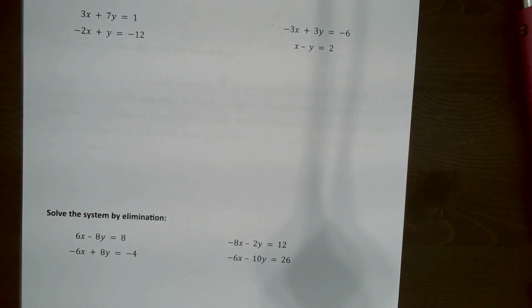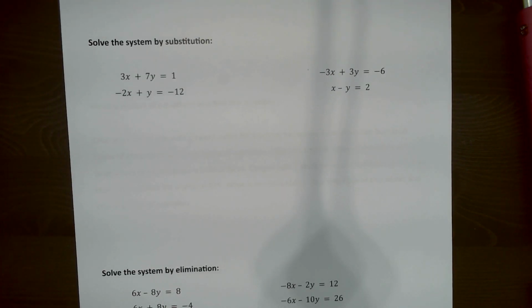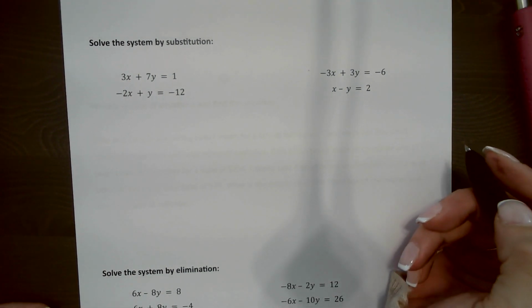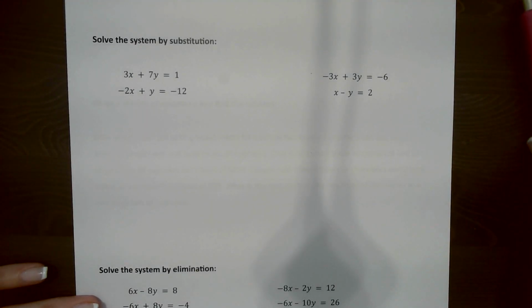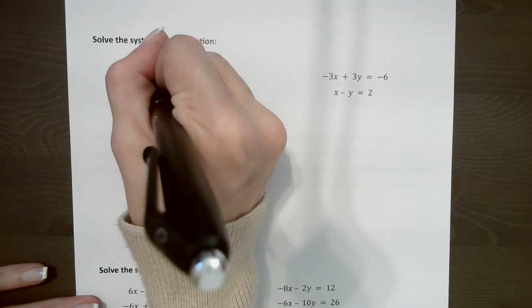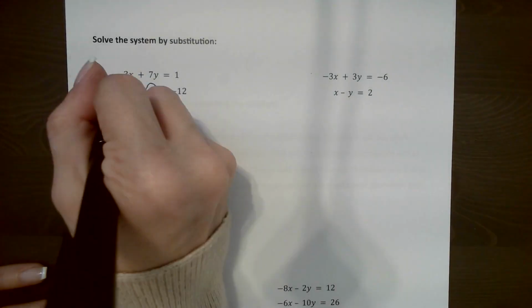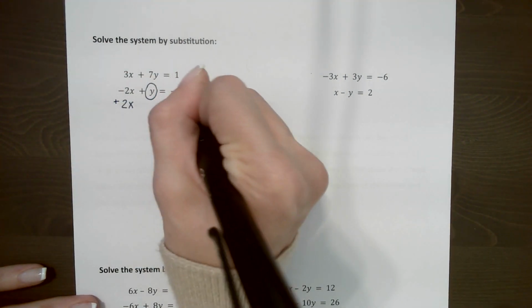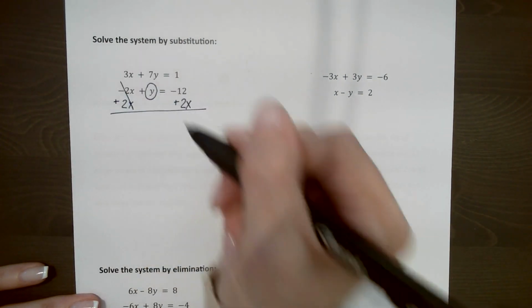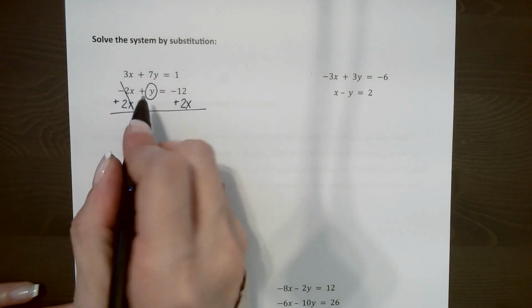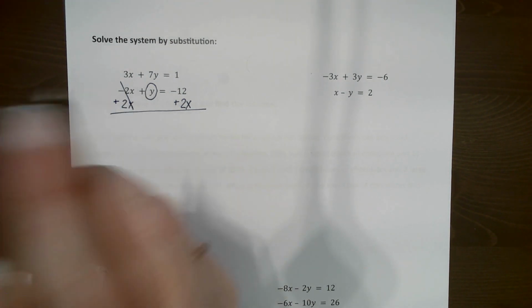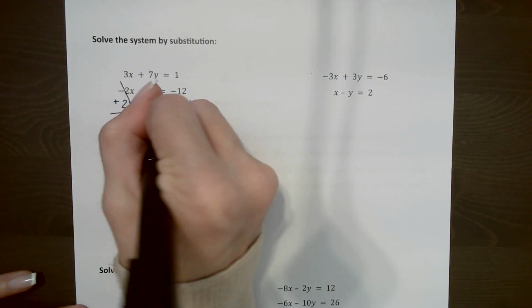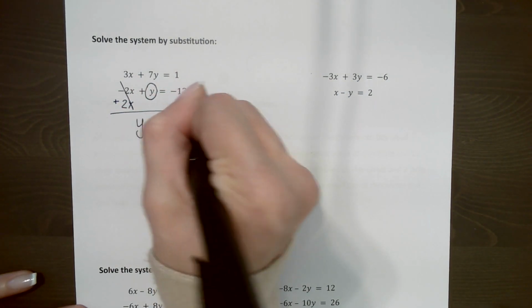All right, that was a lot of graphing. So let's move away from the graphing and just review what you are already awesome at, which is substitution and elimination. Now, for this first one with substitution, I want to get y alone, and I see that I already have a y with no coefficient. So I'm going to get that y alone by adding 2x to both sides. Watch your inverse operations carefully. Keep the sign that's in front of the variable, but this is a positive or a plus sign, so we can just write y equals 2x minus 12.